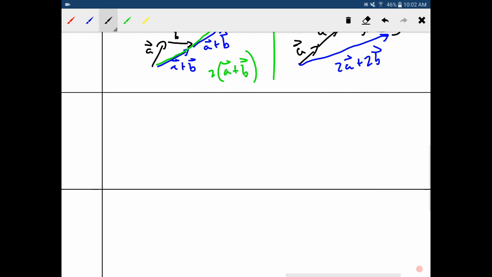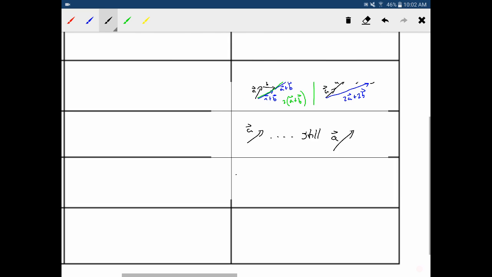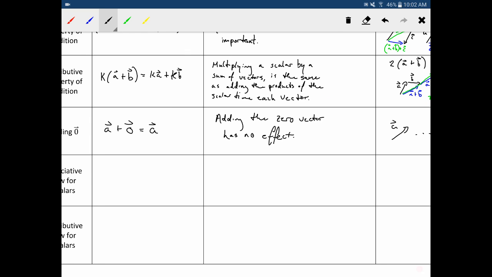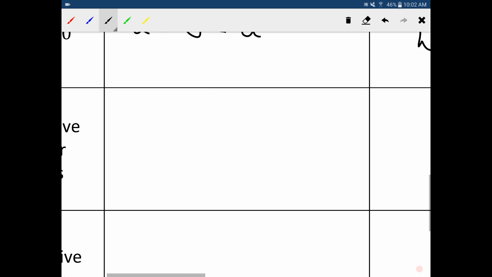So to illustrate with an example, this is obviously going to be very challenging because if we've got vector A, how do I show that I've added a 0 vector? I don't know. So it's still just A. Still like that. Nothing happening there. Anyway, yeah. Can't really draw the 0 vector, unfortunately, but okay.